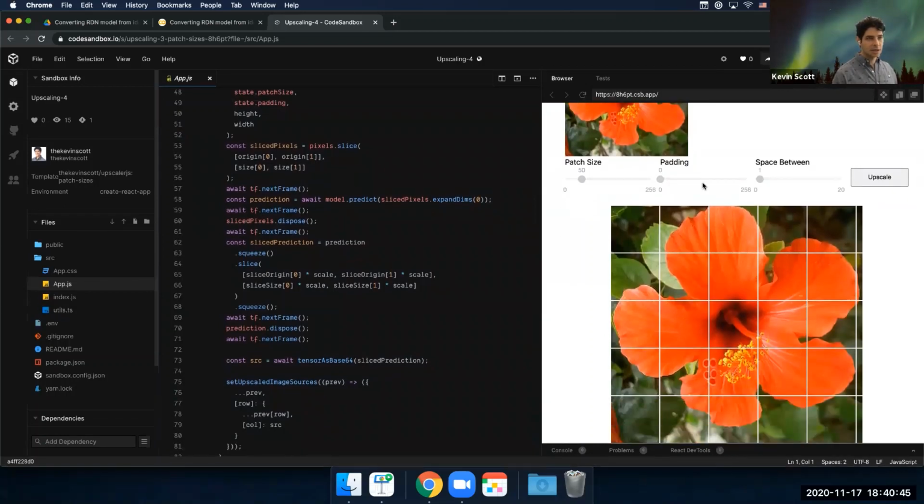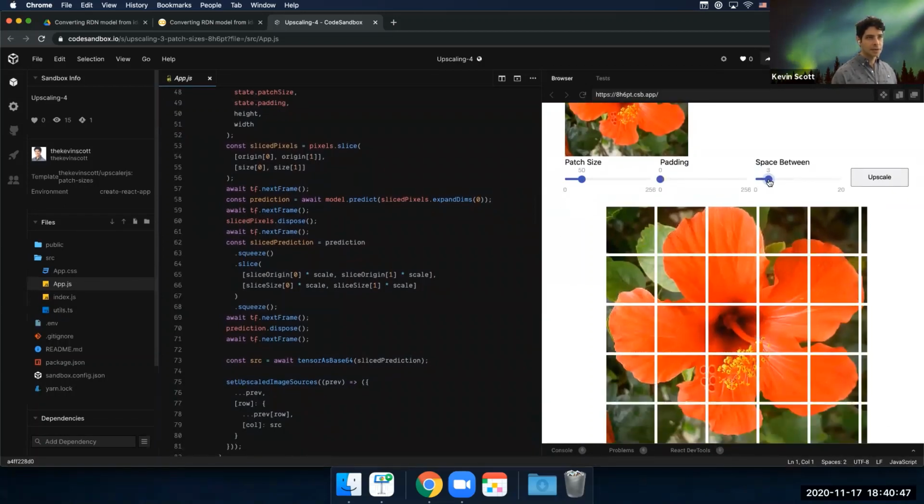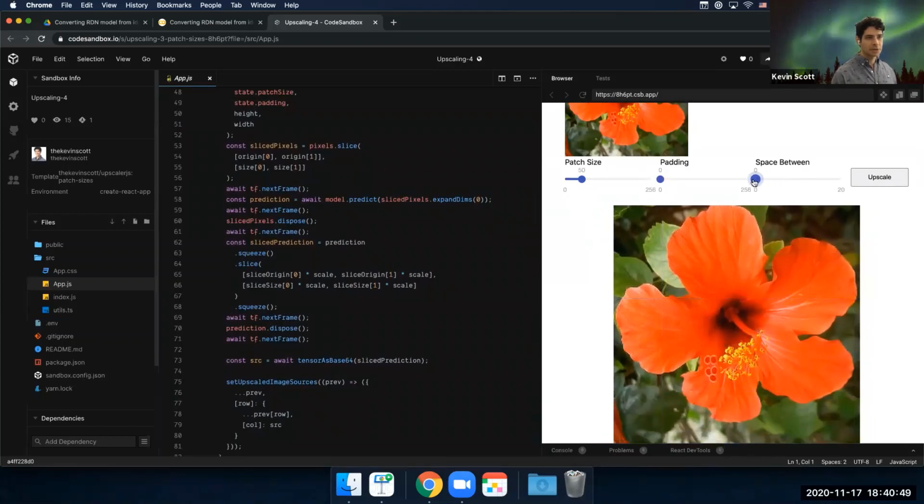This is a little tool that I put together that lets you play with the specifics. So this has no padding. You can see there's pretty obvious artifacting here between each chunk. But what we can do is increase the padding, say to maybe 4.